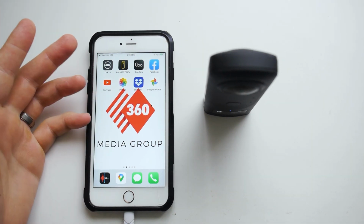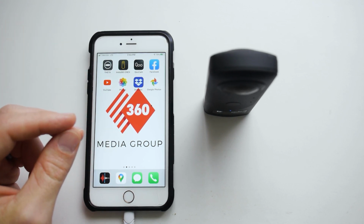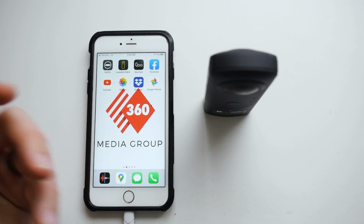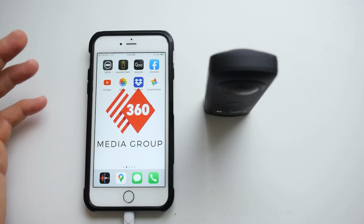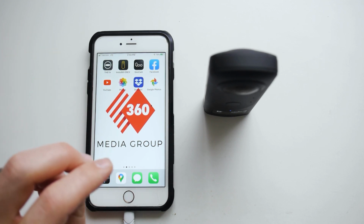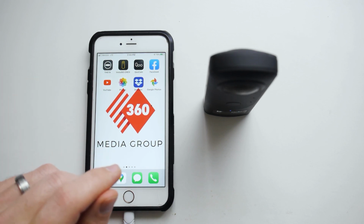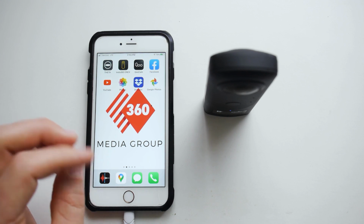The reason why we may want to get our photos onto the computer is because we may want to be making a virtual tour or uploading to a virtual tour software. And to do that, oftentimes we have to have our photos on the computer. In some cases, there are some services that allow you to upload them from Dropbox or different cloud services, but that can be a little bit more complex.